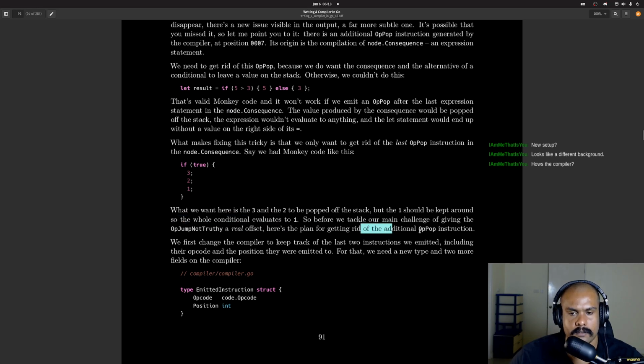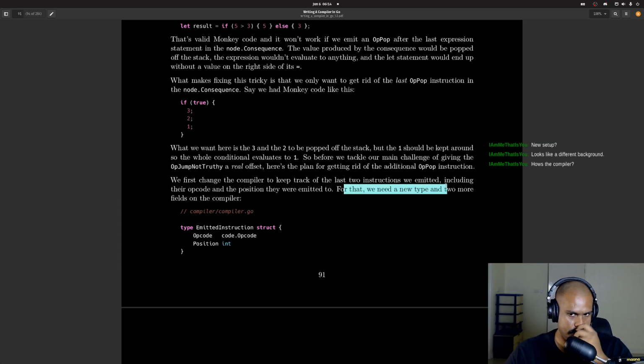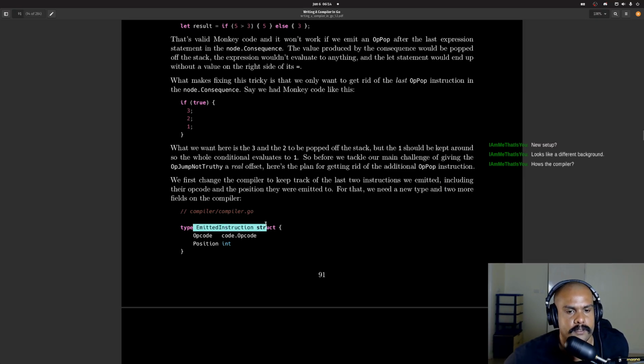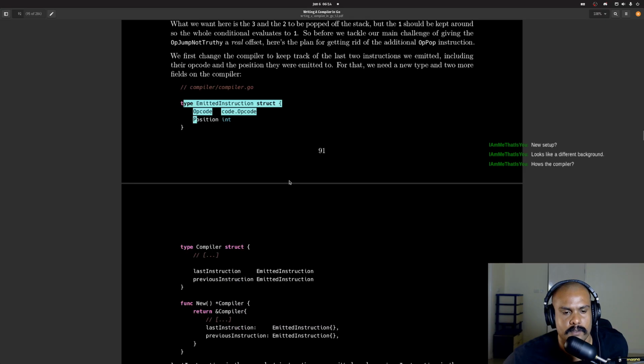Here's the plan for getting rid of the additional OpPop instruction. We first change the compiler to keep track of the last two instructions we emitted, including their opcode and the position they were emitted at. We need a new type and two more fields: emitted instruction, opcode, and position. I guess he'll have a method on it.